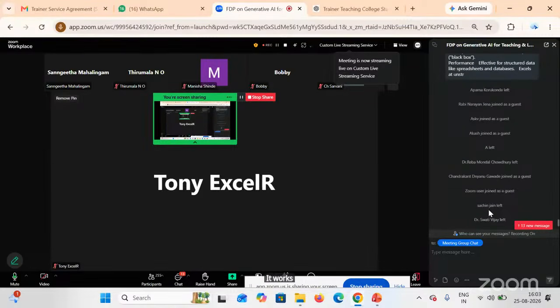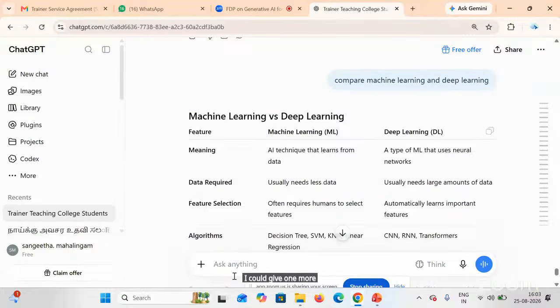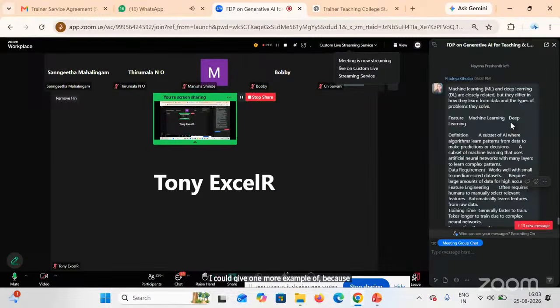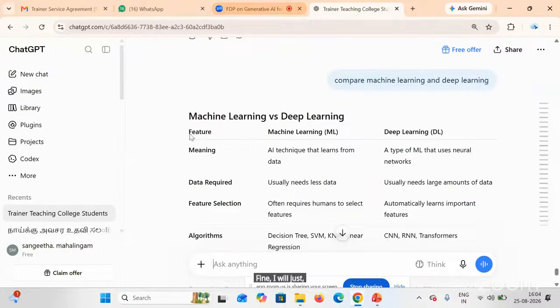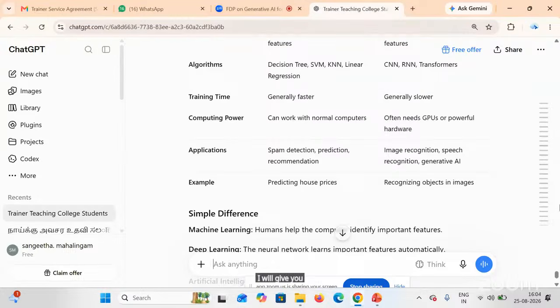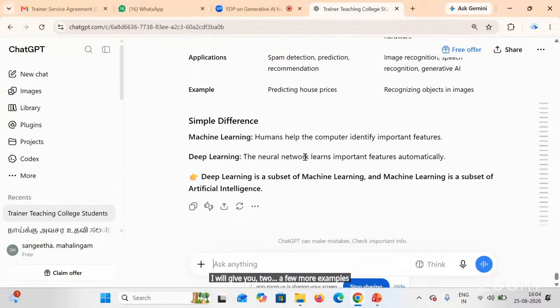For example, I could give one more example, because I have noticed here, from Prakash sir, he asked to repeat the constraint based prompting. Fine, I will tell it here. I will give you a few more examples in constraint based prompting.